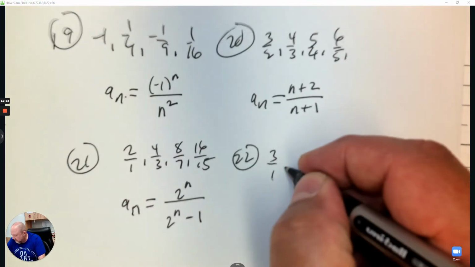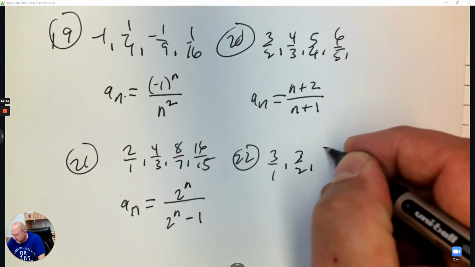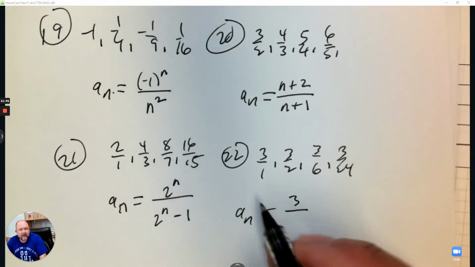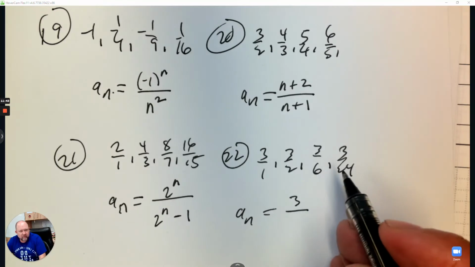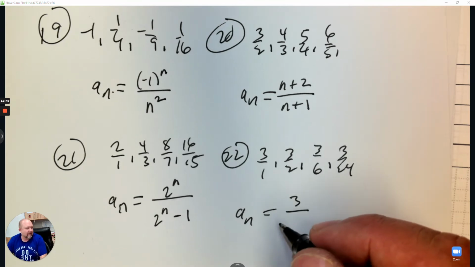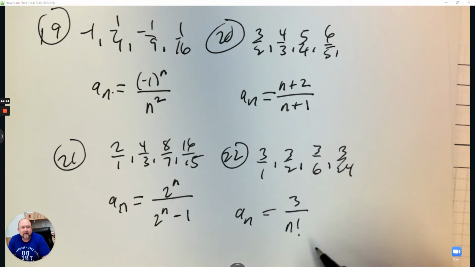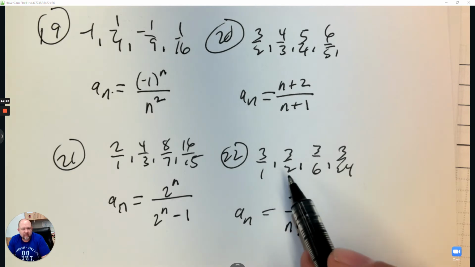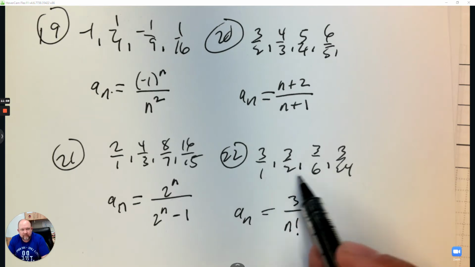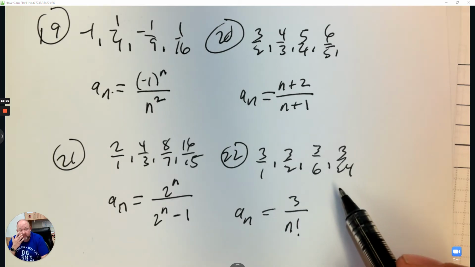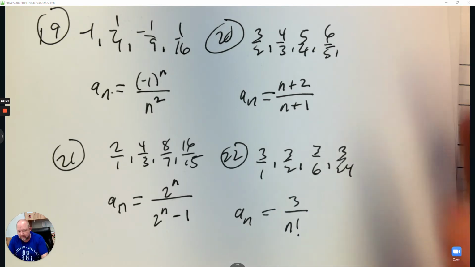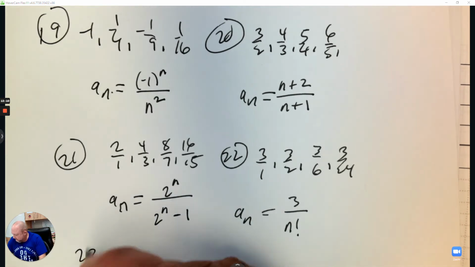22. See if we can see this pattern. So I see what the numerator is. So the numerator is 3. How about 1, 2, 6, 24? What's happening there? And so this is actually a factorial. So 1, and then 2 times 1, and then 1 times 2 times 3, and so on. These, 1, 2, 6, 24, 120, those are factorial in terms of what's happening. 1 factorial, 2 factorial, 3 factorial, 4 factorial, and so on. 23.